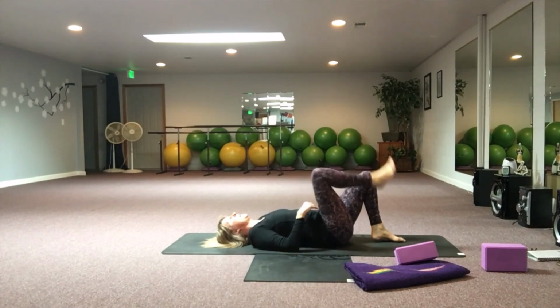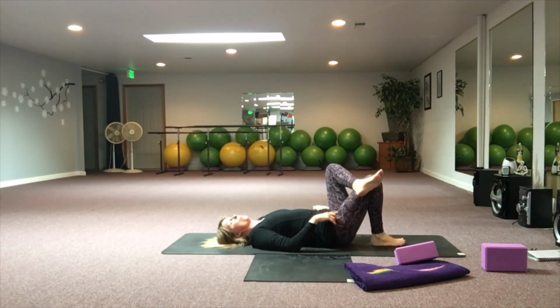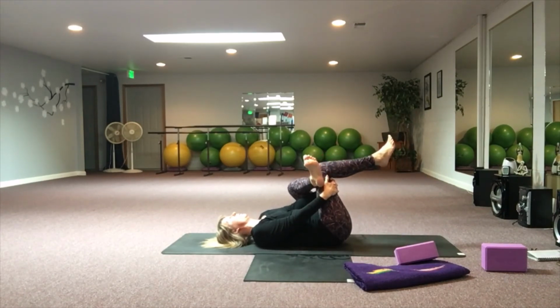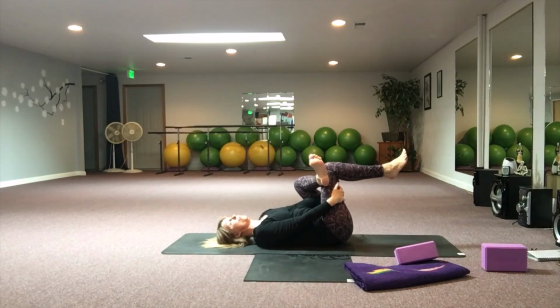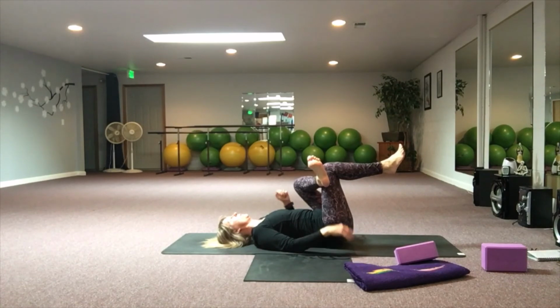Set the left foot down, the right foot, then we're going to cross the left ankle above right knee. Lift the right leg off of the floor. You can wrap your hands around the right thigh or not. Remember, you can do it just like this too. Just using this right leg to create more stretch for you if you choose to.